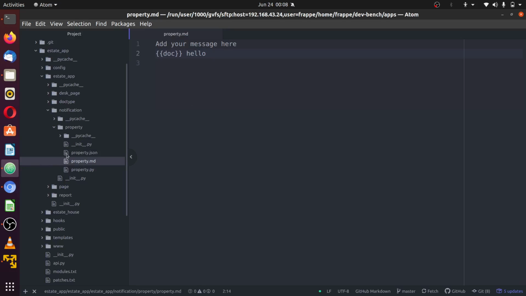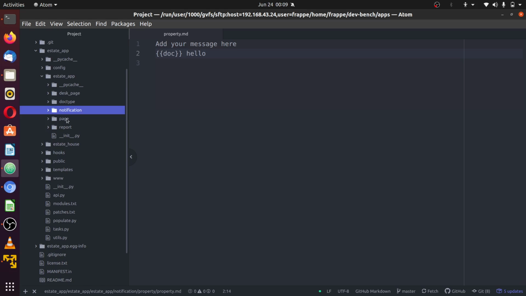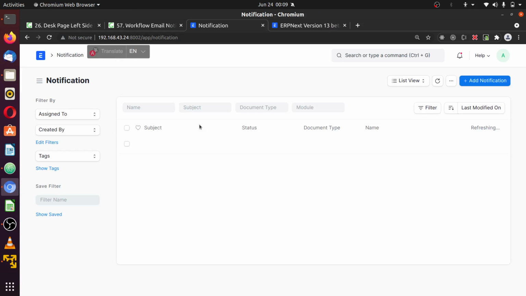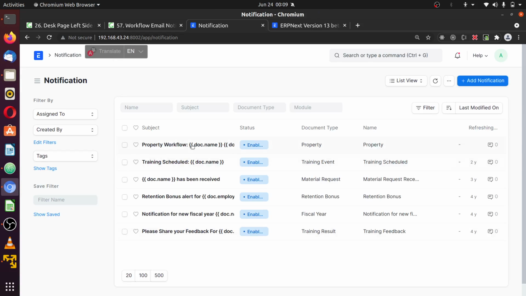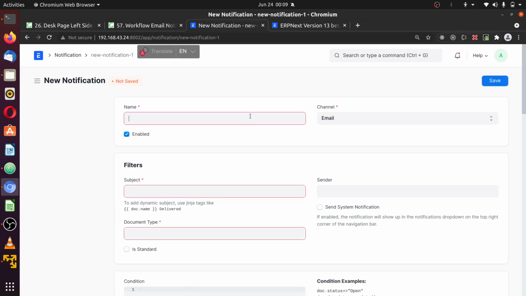If your doc type is sales invoice, you configure a notification for sales invoice. Then this file here should be sales_invoice. Everything will be sales_invoice, and the folder will be sales_invoice, meaning that you have to declare where this notification is to be sent, the module. Now, whenever you push your app outside, your notification will move with it, and once you install it, it will automatically be added to your notification list. So that's just it.